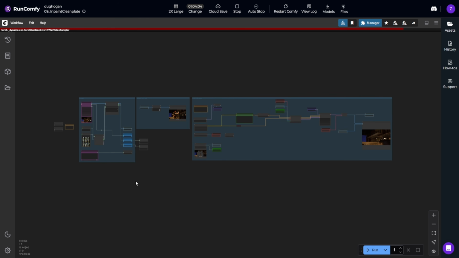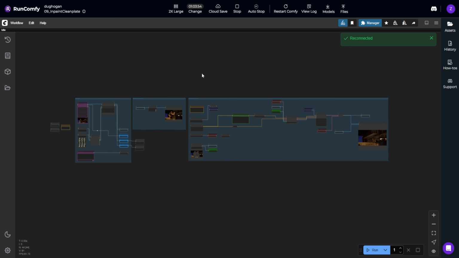Okay, welcome everybody to Inpainting. For this, we're going to be using the Flux model, and you're going to need a little bit of firepower, especially as we build towards doing this in motion. So I'm jumping into Run Comfy here, and I recommend you use the extra large partition. It's a little bit of a higher charge, about $2 for an hour, but we need all the VRAM that we can possibly get. This is looking around 16 gigabytes to even 32 gigabytes when we do it in motion.